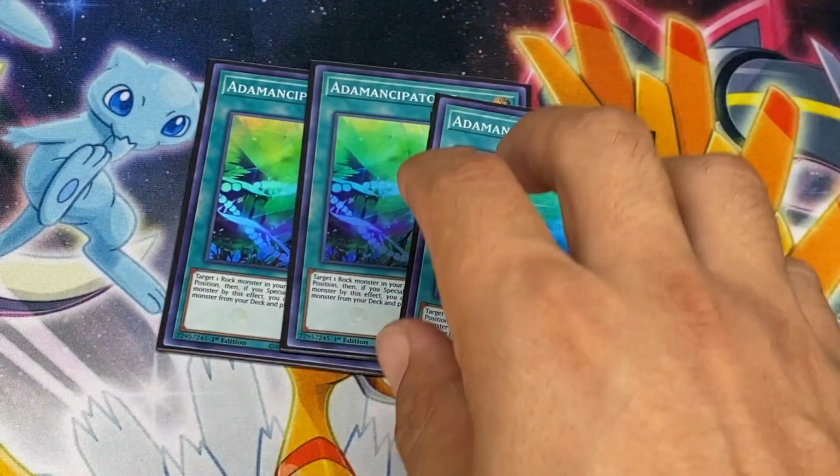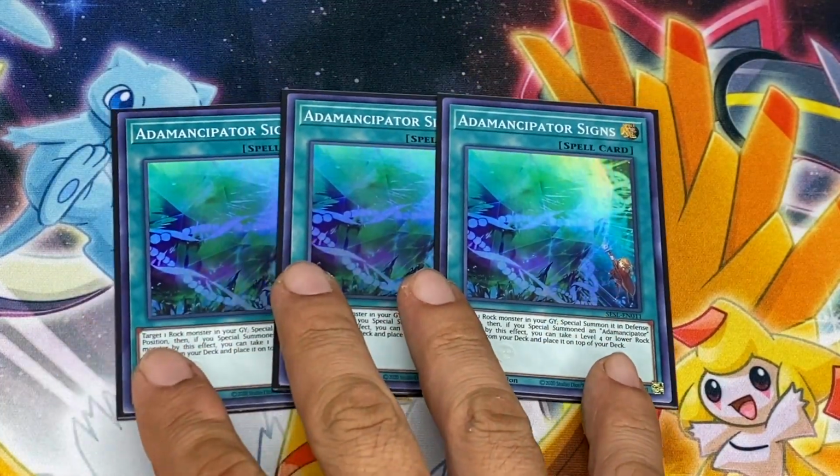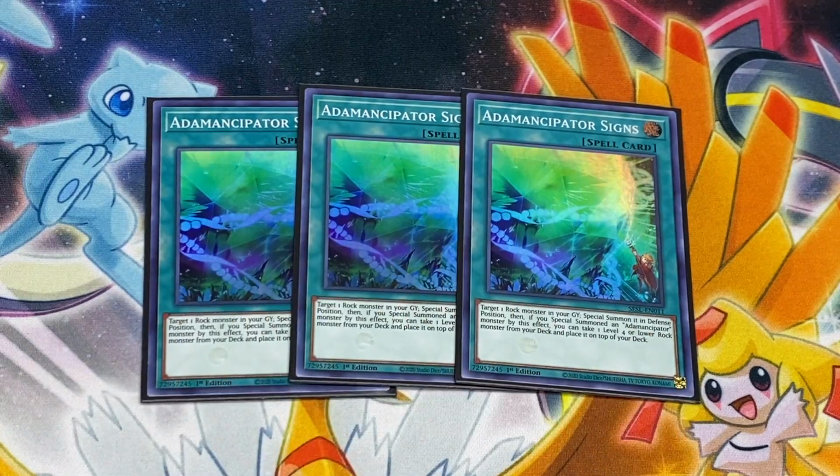Next card, run the 3 Adamancipator Signs. Just an extender in the deck. Target 1 rock monster in your graveyard, special summon in defense position. It's like free, like a Monster Reborn. Then, if you special summon an Adamancipator monster by the effect, you can take 1 level 4 or lower rock monster from your deck and place it on top of your deck. This goes hand in hand perfectly with your level 2 tuner Adamancipators.